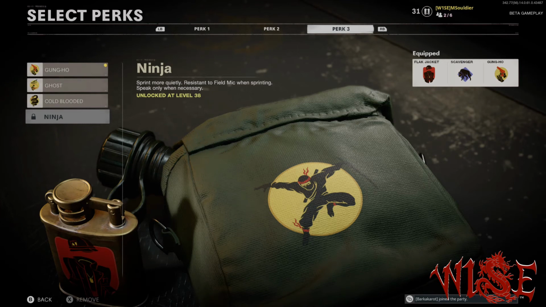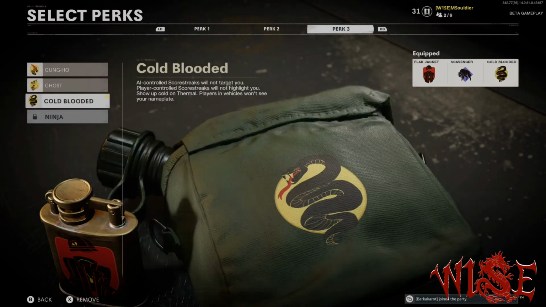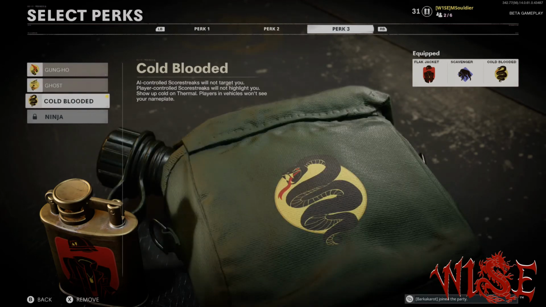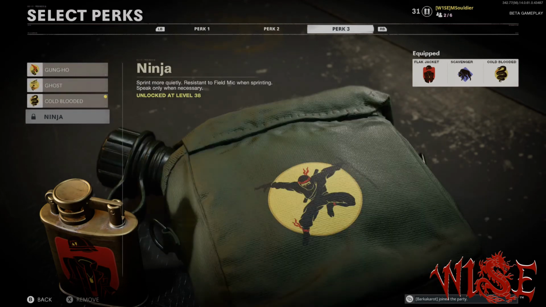That sounds good. I haven't unlocked Ninja either, but I should be unlocking it very shortly. But I have been using Gung Ho because I've been running and shooting while sprinting. Ghost is, like you say, as it says, and Cold-Blooded is quite a useful perk to use. But I'm looking forward to unlocking Ninja and giving that a try. It does look quite interesting.